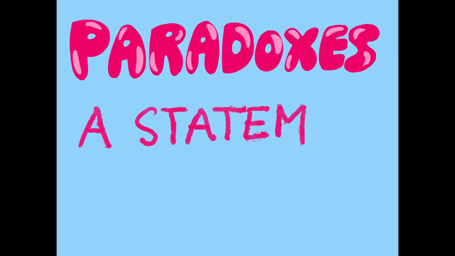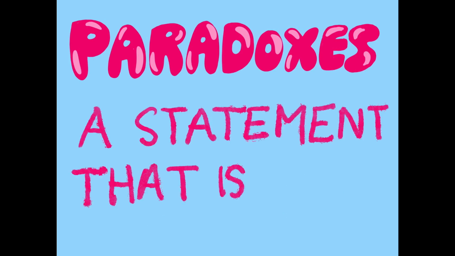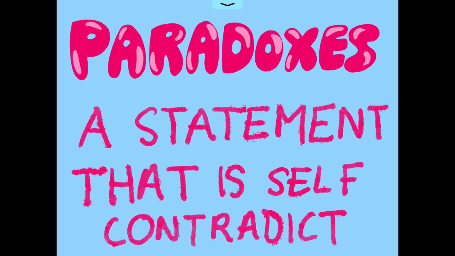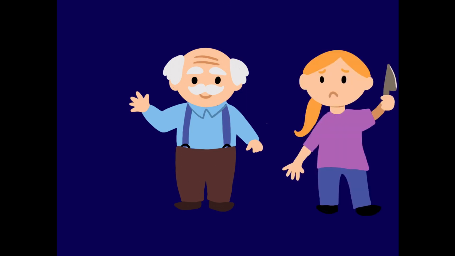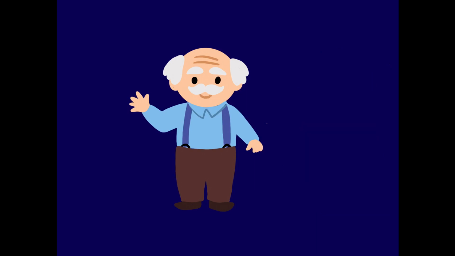Another massive problem of time travel are paradoxes. A paradox is a statement that is self-contradictory or opposed to common sense. One of the most famous examples of this is the grandfather paradox. In this, you need to imagine that you have a time machine, and for some reason or another, you decide to go back in time and kill your grandfather. Because of this, your grandmother never gives birth to your parent, who then in turn never gives birth to you, meaning you couldn't have killed your grandfather.